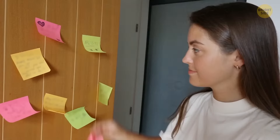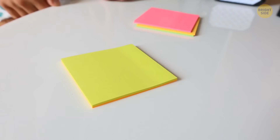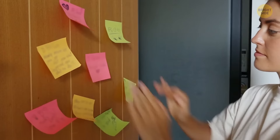Do you still use sticky notes? Regardless of what you use them for, they can annoyingly curl up. If you've had this issue, it's because you've peeled them from the bottom upwards — doing it this way causes the curling. Peeling them from the side will ensure they remain flat, ready to remind you of your daily tasks.